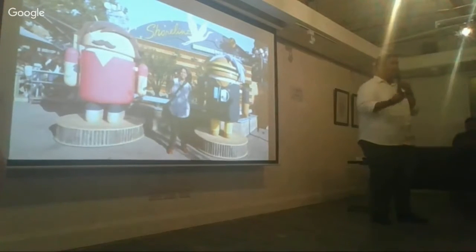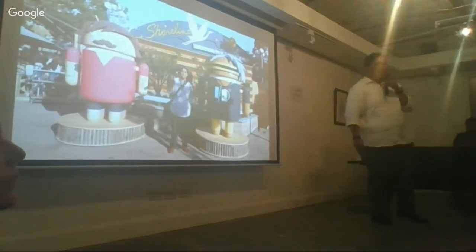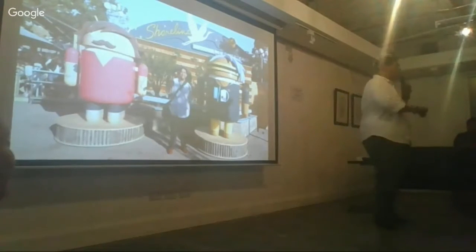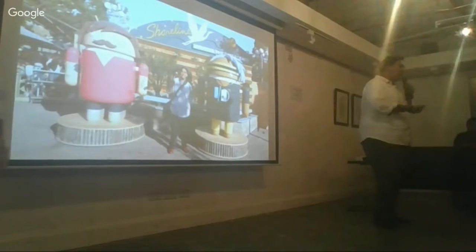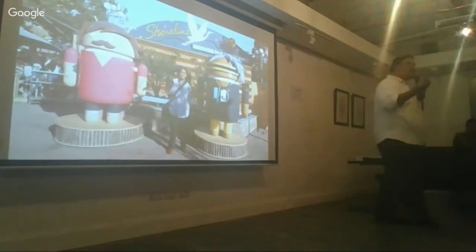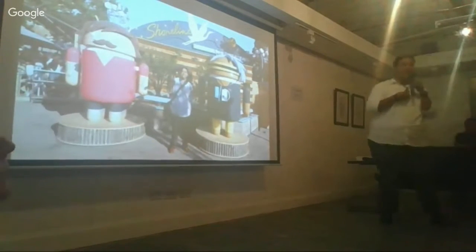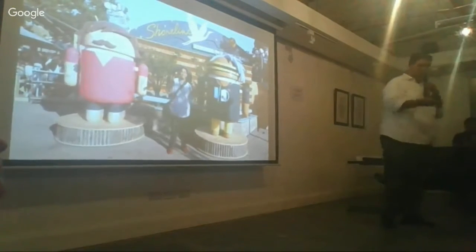So on a regular basis, almost every year, I fly to Barcelona for the Mobile World Congress. I fly to Google I/O in Mountain View, which is pictured here. This is the most recent one in Shoreline Amphitheatre. In September, we'll be flying to IFA, which is another technology and gadget event. So it's a year-round thing. And it gives me a very nice perspective. And at the same time, it also allows me to talk to all of the speakers who go up on stage, because with a media pass, it's not a delegate pass. So that's the perspective that I hope I'm able to bring to you this evening.